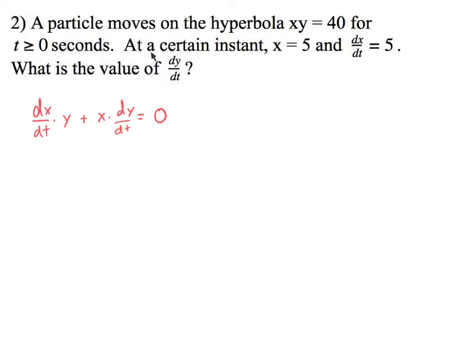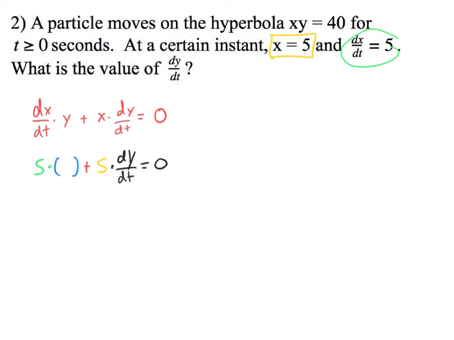Now looking at the data, can we start plugging in numbers? Yeah. dx/dt, we know that right here is 5. So I'm going to put 5 here. y, we don't know y, but we can find it. We'll come back to y, so I'm going to leave a blank for y. Do we know x? Yeah, isn't x right here? So can I put 5 right here? Aren't we finding dy/dt? So dy/dt is what I'm trying to find. So all I need is one more piece, and I can solve for dy/dt.